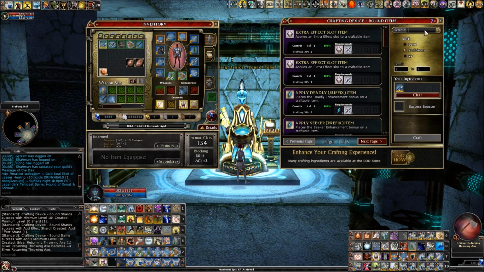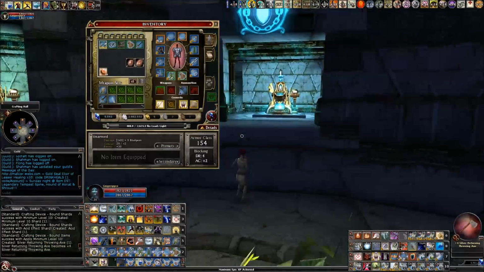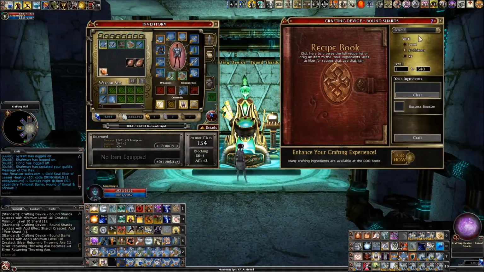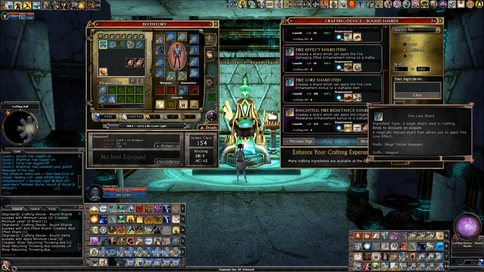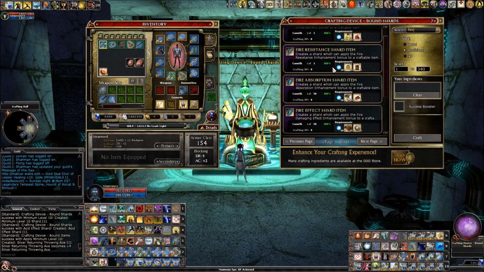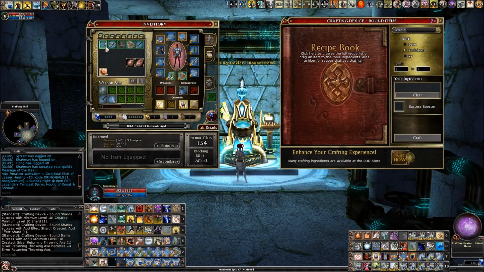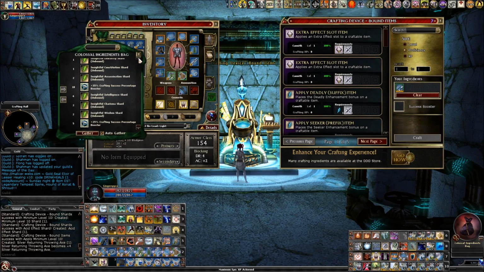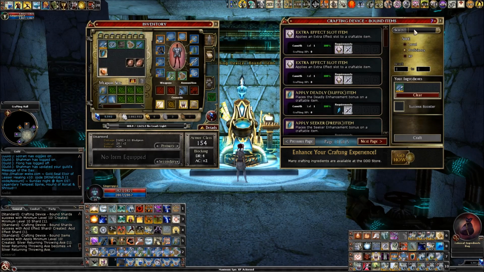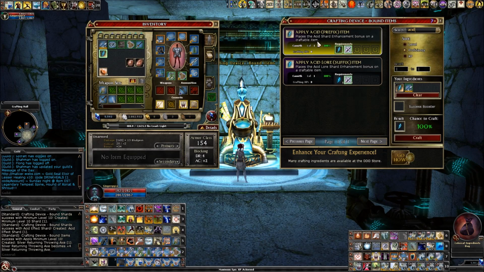Alright. So, fire. Oops. I guess I selected the wrong thing. Let's just double check our work here. Fire effect shard. That seems like it should be right. Maybe I'll just try manually putting it in there, see what happens. Oh, I forgot that I chose the acid. Acid. Okay, there it is. Okay, so there's my acid.